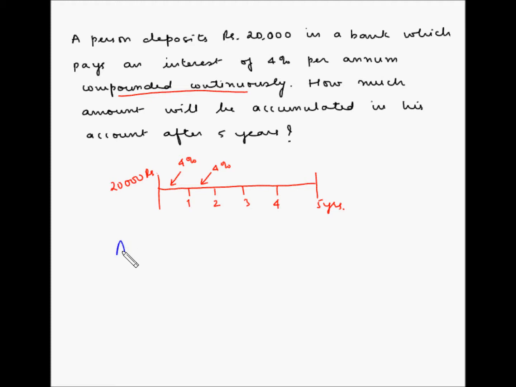So for continuous compounding, we know that the amount at the end of the tenure is equal to P, which is the principal, multiplied by E, which is a constant, to the power n1 × r1 divided by 100. Here n1 is the number of years and r1 is the rate of interest per year.